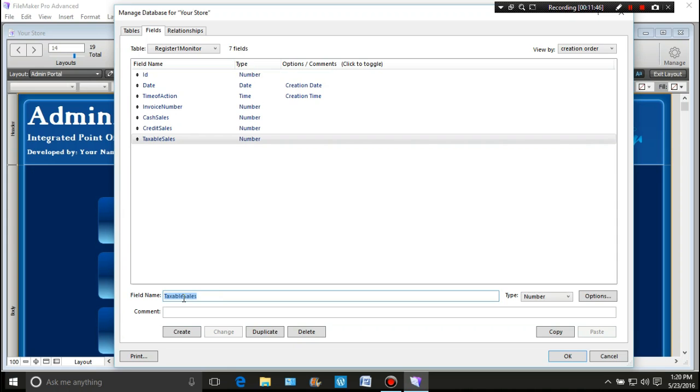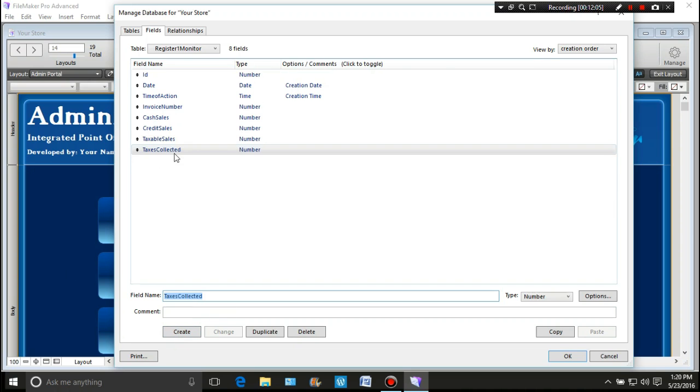We want to be able to say, this is how much we paid, or this is how much we collected in taxes. So here we're going to say taxes collected. And if you remember on the invoice, there's actually a space that we created for the taxes collected, and that's where we're going to put that number right there.